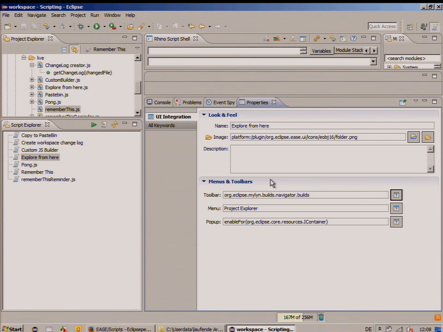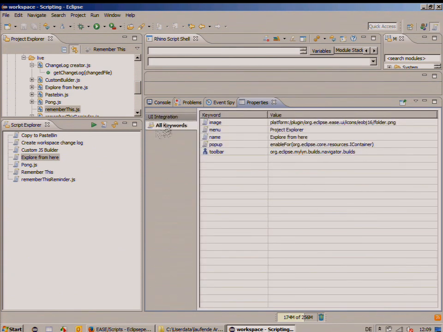Now there's a big difference between the way the properties view adds keywords to scripts and how it's done when you add keywords to the header. You can see that it's in the All Keywords tab. You will see all keywords even if Eclipse or EASE doesn't know about them. And you can see an image next to them. So you can see the script image when the keyword is stored in the script directly in the header. Or I can see that user image, which means this keyword is stored in the metadata folder of your workspace. So it doesn't change the script directly.